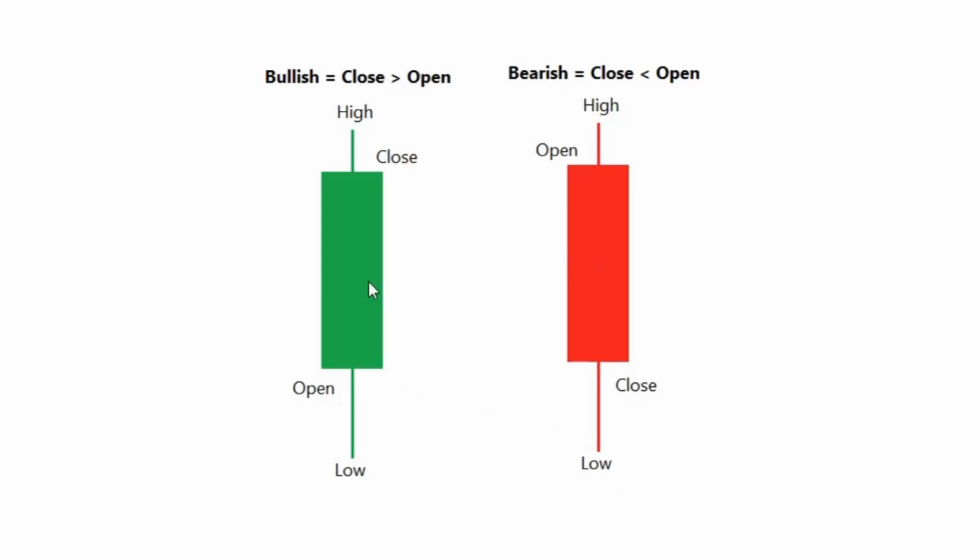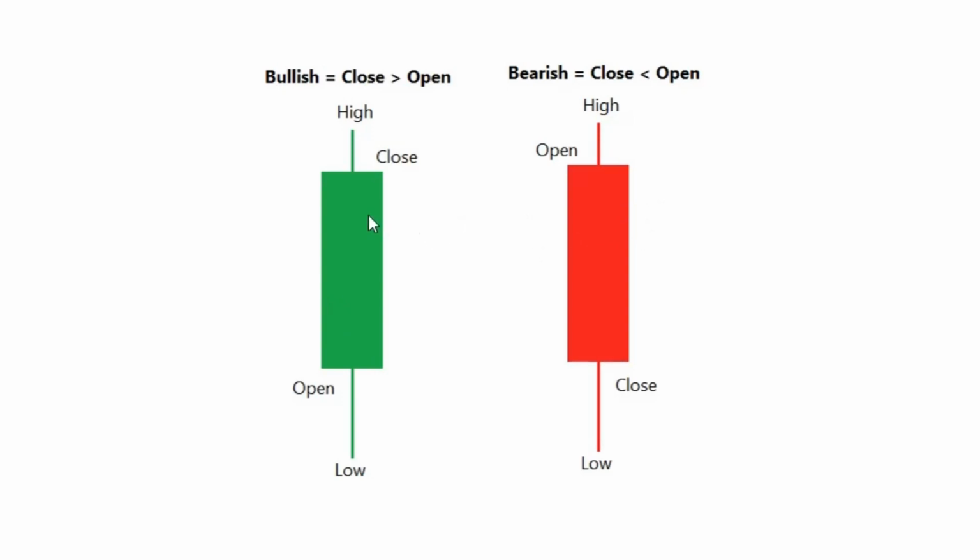Now, a green colored candle simply says that the market went up in that particular time, and a red colored candle says that the market came down in that particular time. As you can see, open, low, high and close are the same things that are mentioned on both of these candles, which means the terms and the concept remain the same for both candles, but there are slight differences, and we'll understand that now.